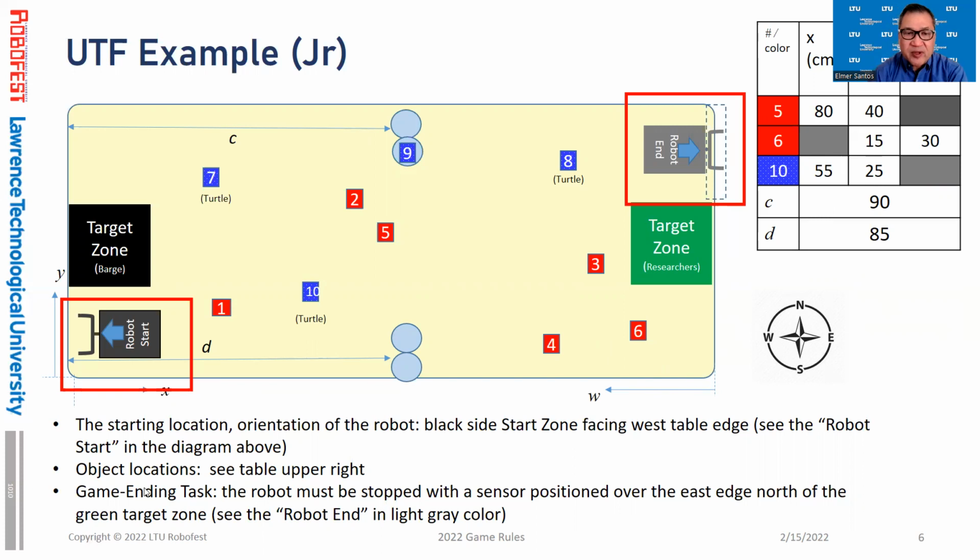And then there's going to be a game-ending task specified. In this example, the robot must be stopped with a sensor positioned over the east edge that is north of the green target zone. So we see the diagram. Basically, it's got to be over this edge in the dotted line.